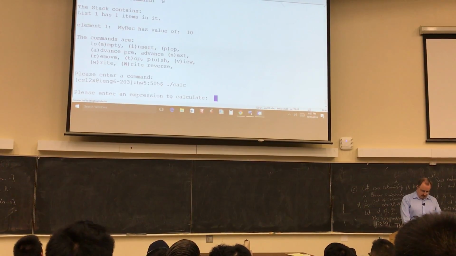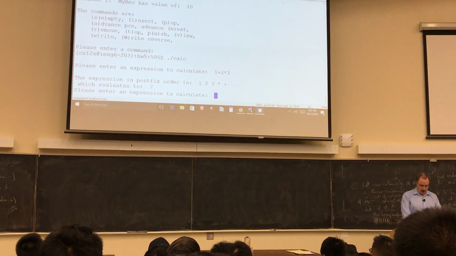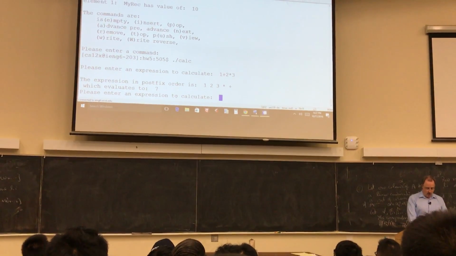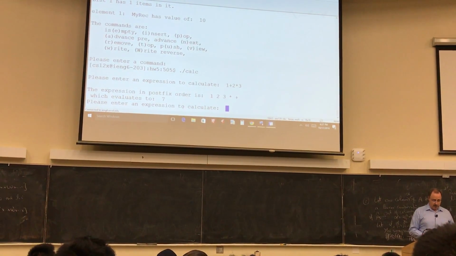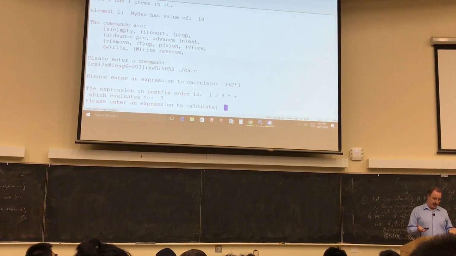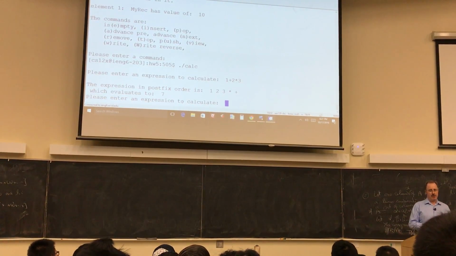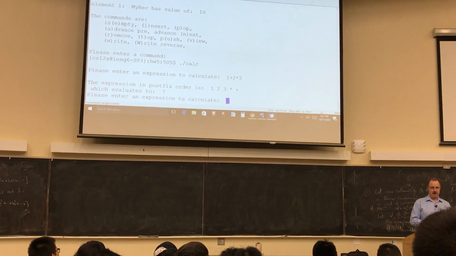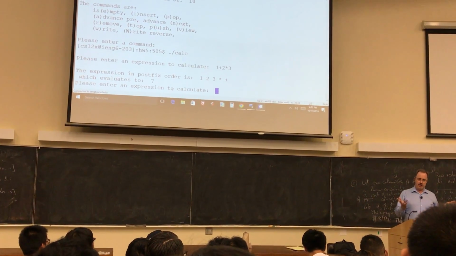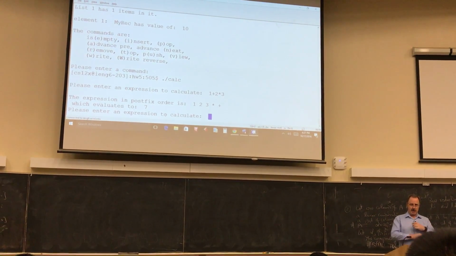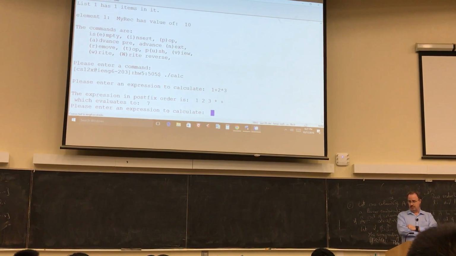Another one is the calculator. 1 plus 2 times 3. There we go, it still works. Many of you, the calculator won't work anymore. You might run through all your tests and the list works fine in driver 1, the list works fine in driver 2, and then the calculator fails. I'm not sure how common, but it's not uncommon, definitely. Why would that be? You test the list with driver 1 and driver 2 and it all seems fine, and then you test the calculator and it's broken? Bug in Gary's code.